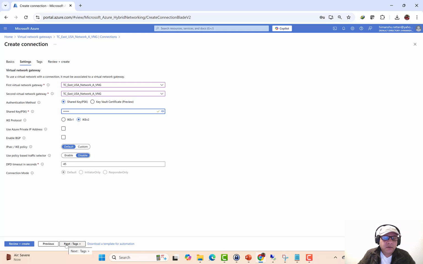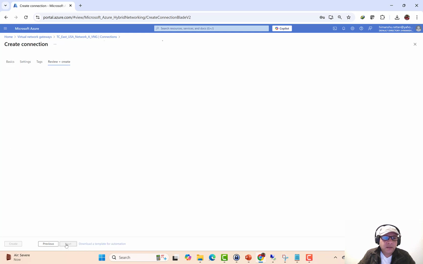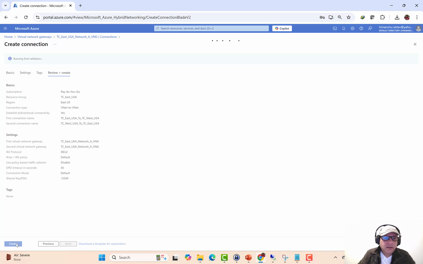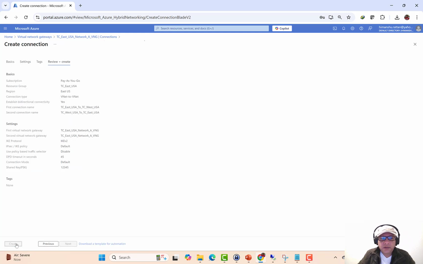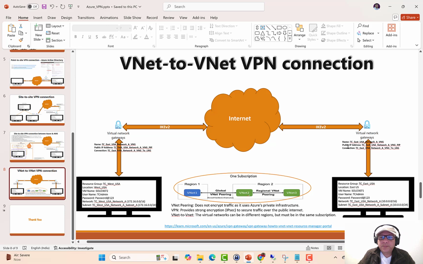Now we will click on next, next, and click on create. So once this connection is established between both the virtual network gateways, we will see that this virtual machine in a different region, we will be able to ping it from here with its private IP address and vice versa.